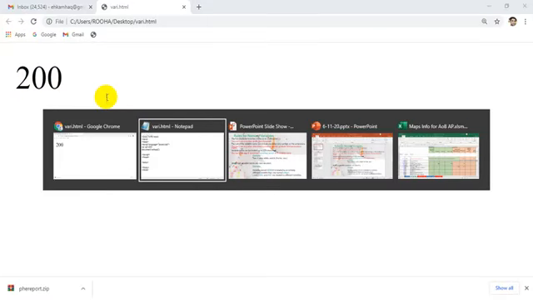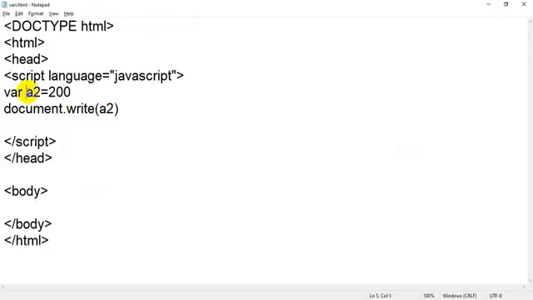Again, if you change the variable name and start with any number, for example you have written 9, the first character is 9, which is a number. If you write the value as 1 2 3, the expected output is 1 2 3, but you will not get the output. Why? Because you have started with a number. If you are going to declare any variable, the variable name cannot start with a number. You can have a number at any place but not at the first place.